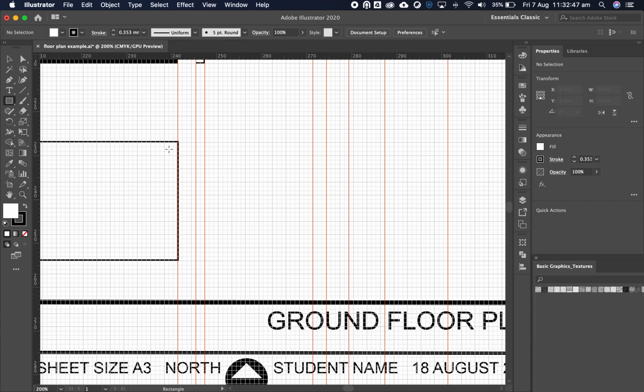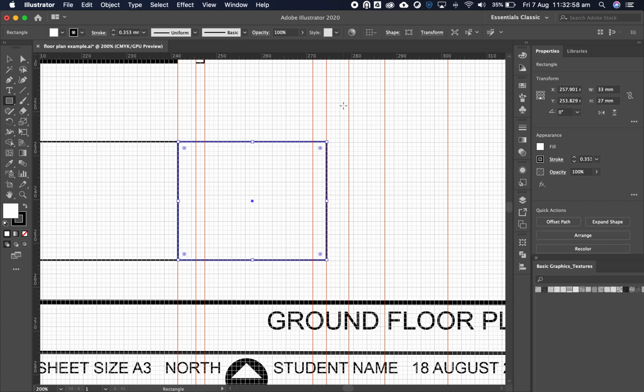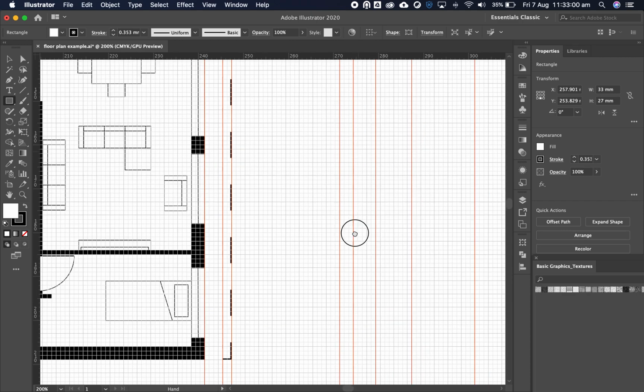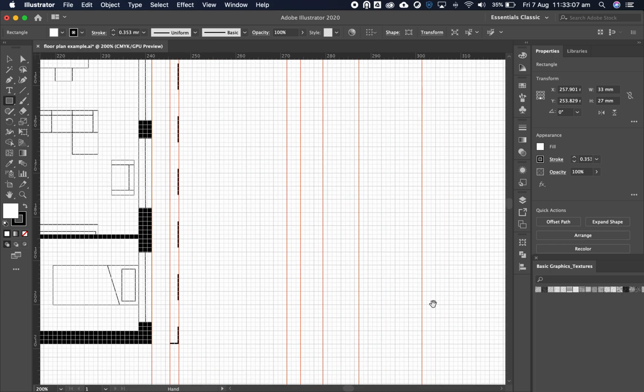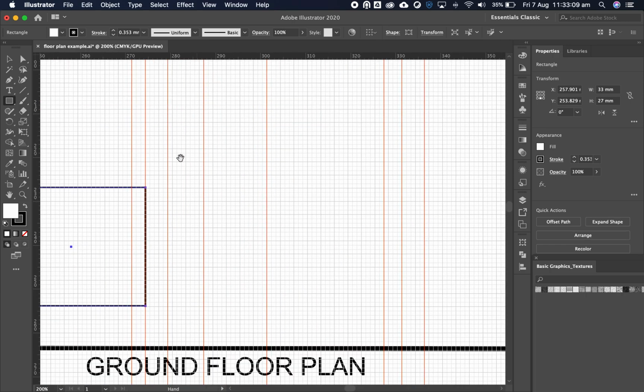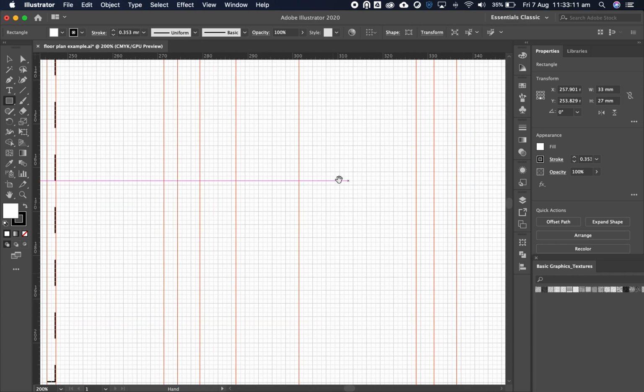Now I've got the height of my ceiling, which is really good. I can just click here and then drag across. Okay, and I'm going to get this dimension there. So let's check to see if this is correct. Yes, that is that side of the wall there. And I won't put the window in just yet. I'll wait until later, when I finish doing those major parts of the building.